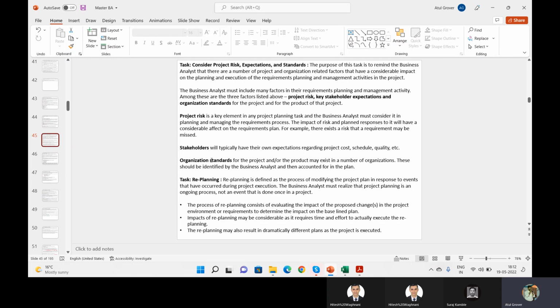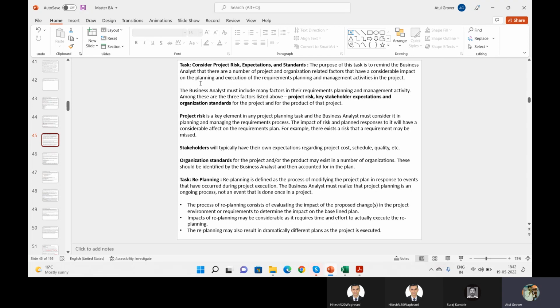And then organization standards. We cannot go there, guys. They have to come here. They are my customer, that's fine. I want to show them my office as well. I want to show them my capability as well. So it depends on the standards as well. All these things will be there.